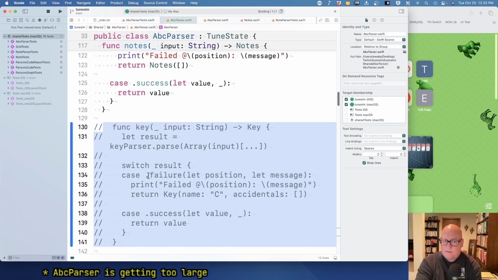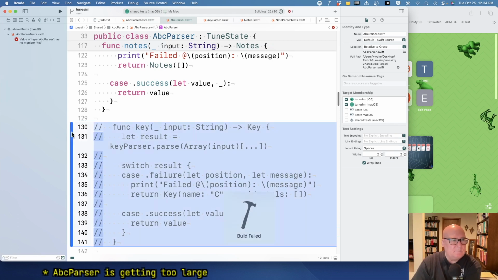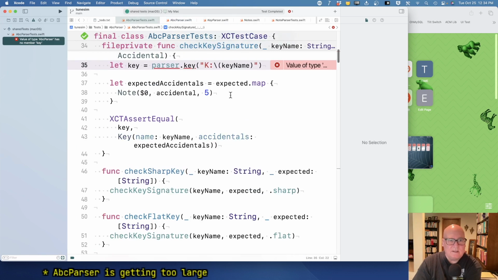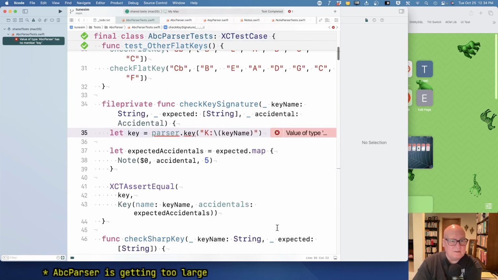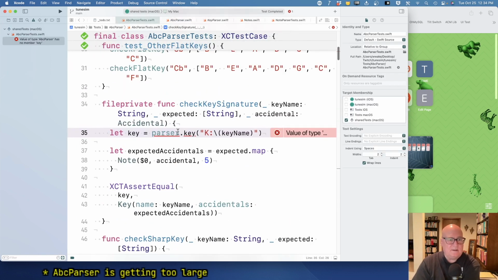Maybe that was an early attempt at parsing that line. But you would think it would be used somewhere in the parser. Somehow I missed that reference. Okay. All right. Let's revert that.